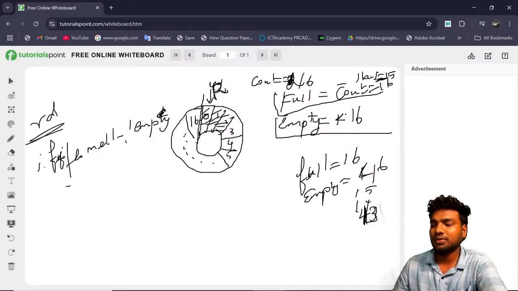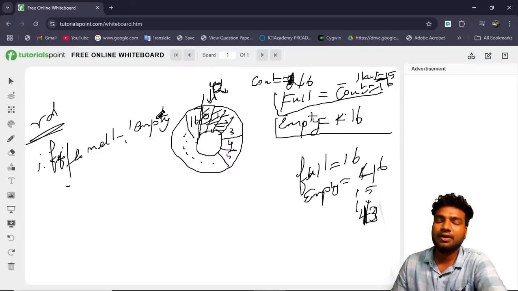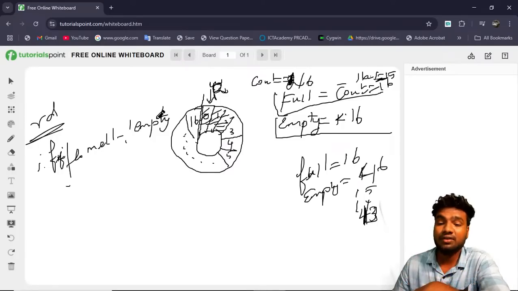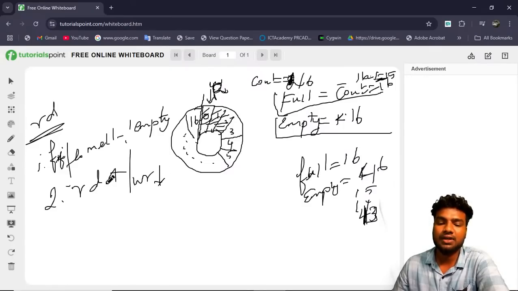So there need to be some values inside our FIFO memory, then only I can read from the memory. So the first condition while reading from the memory: it is not in the empty condition, and then my read signal will be high, or a write signal will be low. So this is a condition. If the read signal is high, I can read; if the write is low, I can also read. So this is a condition.